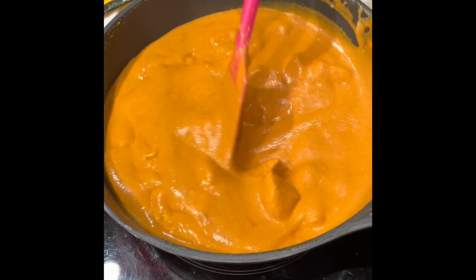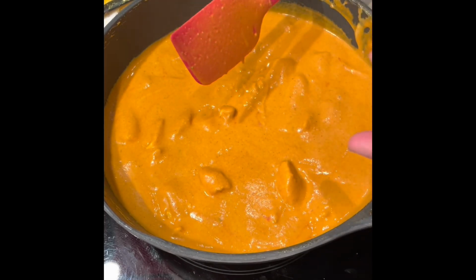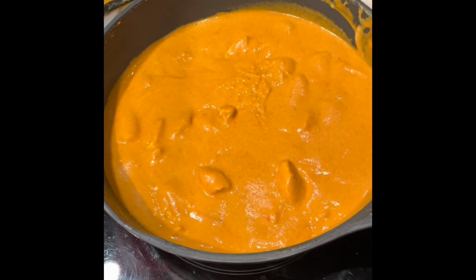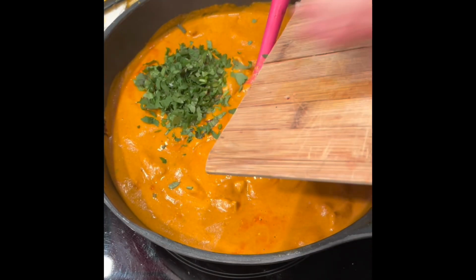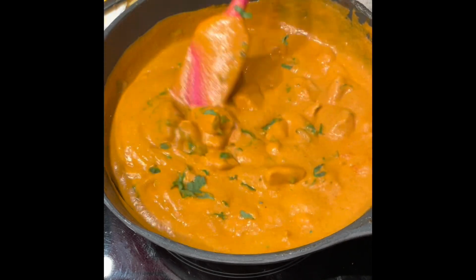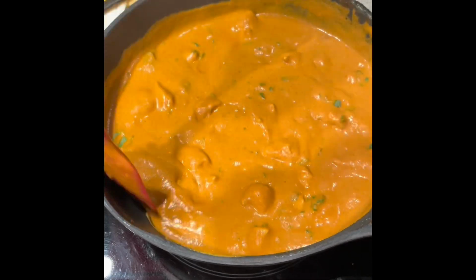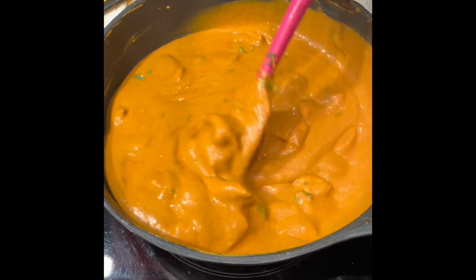And then we will add another wee knob or two of butter, totally up to you. You don't need to if you taste it and you're happy with it. Season it further with salt if necessary, and then add fresh coriander as an optional garnish as well. So the last 5 minutes of simmering, I'm going to add a little bit of coriander actually into the curry, just a personal preference. Also use some for the garnish. As I said, taste it. Add a little bit more salt if you decide you want it, and you can also add another couple of knobs of butter just to add to the richness as well.